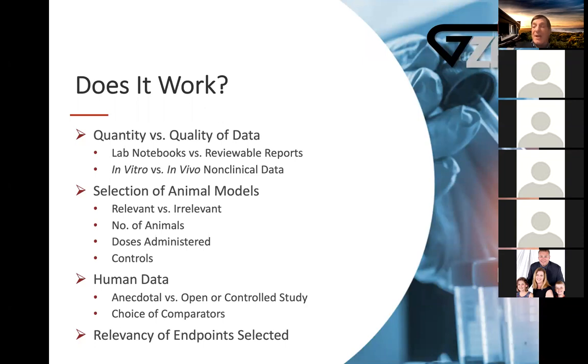Human data. Do you have human data? If you do, are they obtained via an open, small, anecdotal study or in a controlled study? Controlled data always have much more impact than anecdotal data to all regulators and to investors as well. You may say, well, in serious or life-threatening disease, you can't do a controlled study. Well, actually, you can. You generally don't do a placebo-controlled study in oncology, but you could do standard of care versus standard of care plus your experimental agent. And if you show significant incremental differences, then you may really have something there.